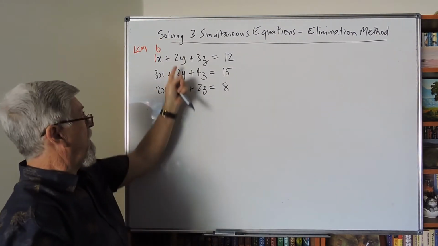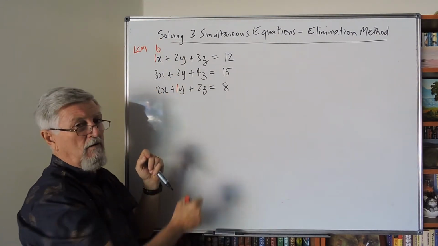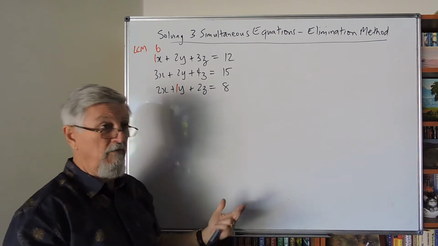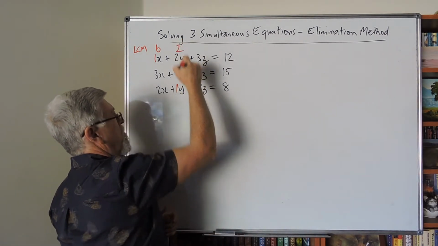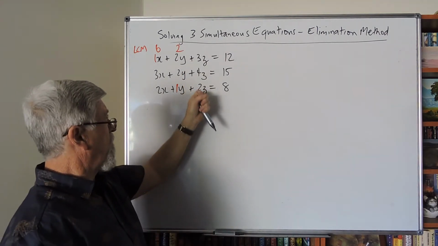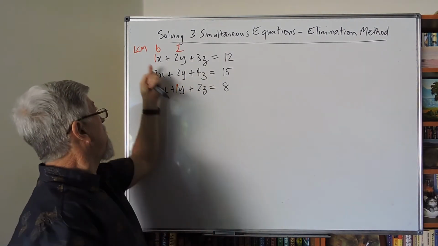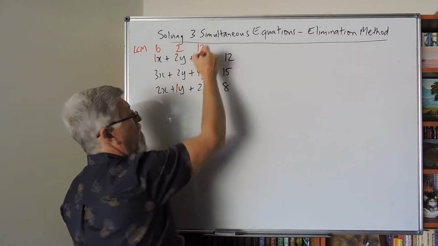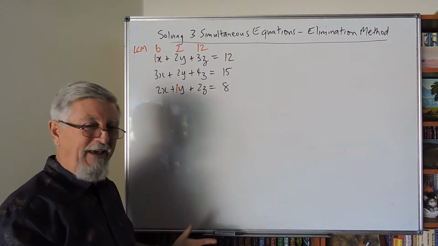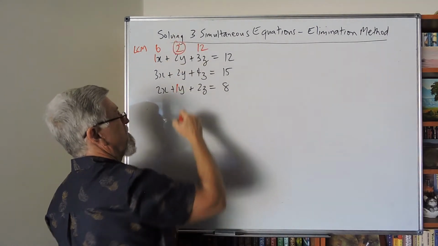What's the lowest common multiple of 2, 2 and 1? Well, I could go 2 2s are 4, but the lowest common multiple is 2. Next one, 3 by 4 is 12, by 2 is 24. It's not the lowest common multiple. The smallest number they all go into is 12. Really great idea, and look at it and go, that's the smallest.